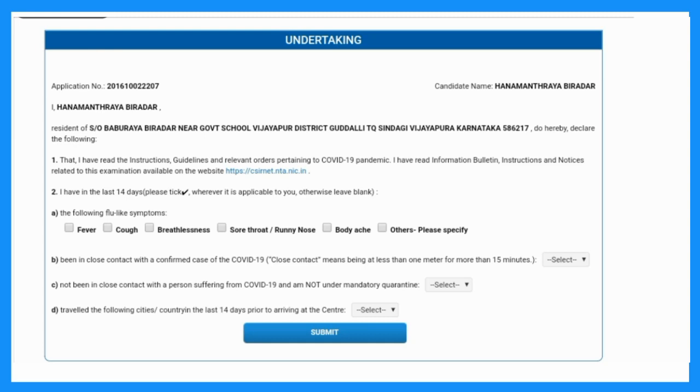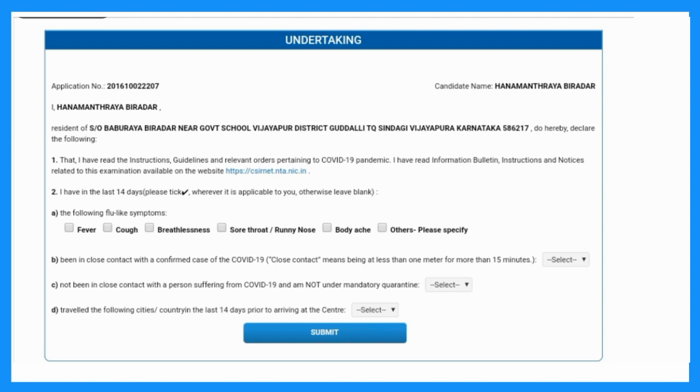Then they have given in B, been in close contact with a confirmed case of COVID-19. Then you have to select and you should put yes. Then not been in close contact with a person suffering from COVID-19 and not under mandatory quarantine. If yes, yes, or else no.